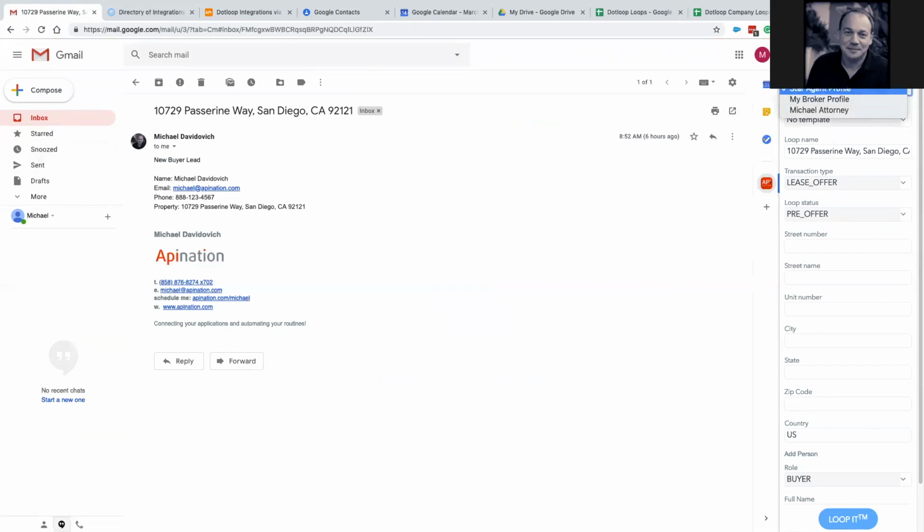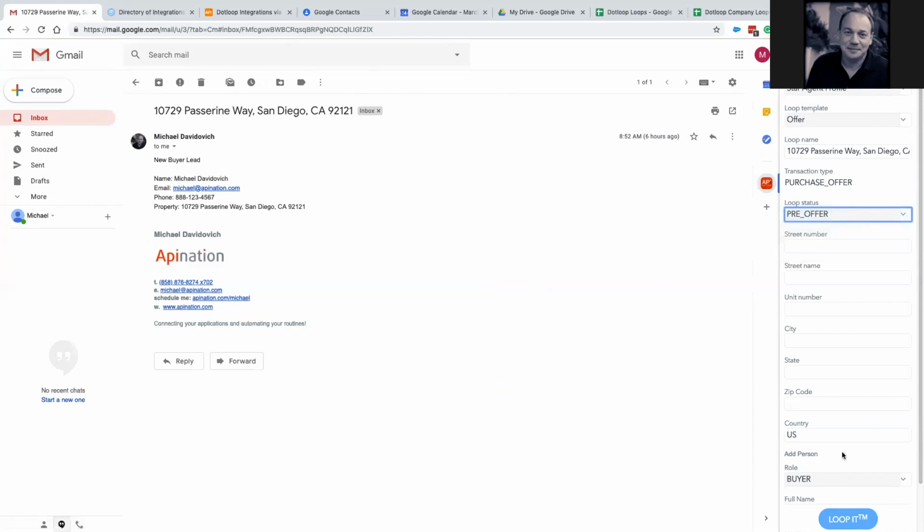So I choose my profile, where the loop is going to get created. I choose the loop template. This is a buyer lead, so I'm going to do an offer. It populates the loop name directly from the subject. And this is a pre-offer. Some of the information on some leads can get parsed out and pre-populated.